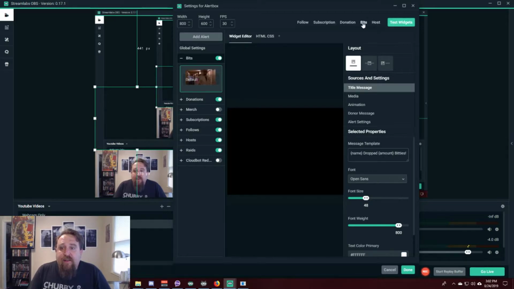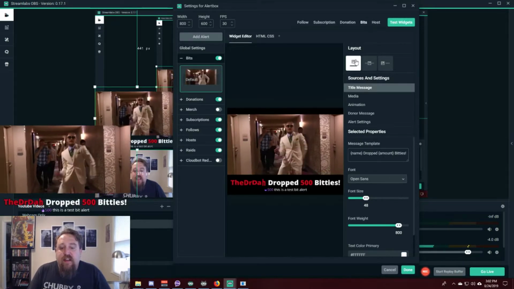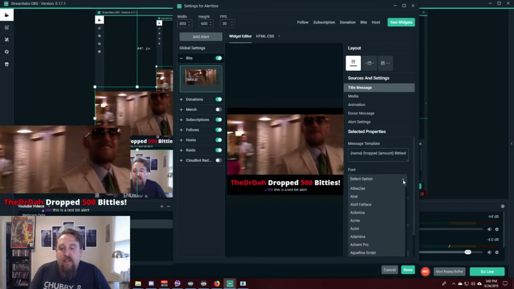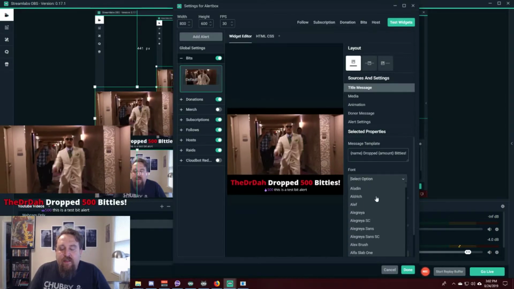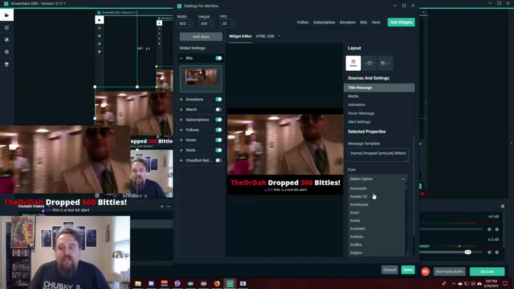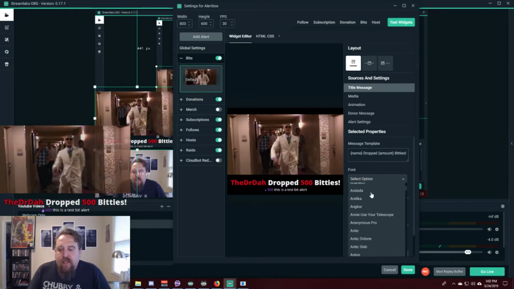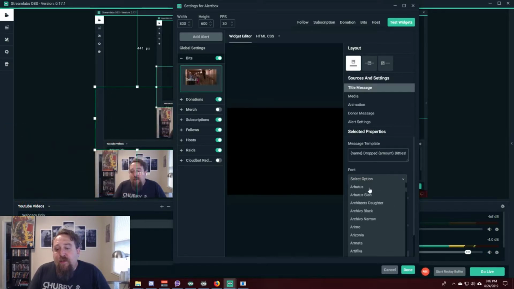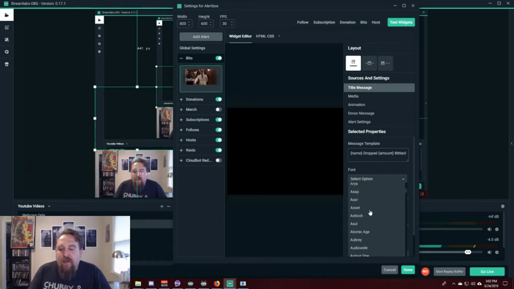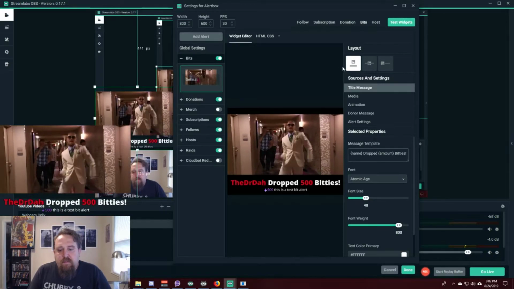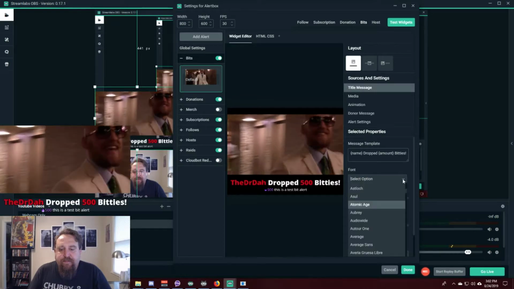And right below that, you can change your font. So right now, you can see that it's just a regular standard font, the Open Sans. But they have a ton you can choose from here. Just all sorts of custom fonts that you can use. And unfortunately, it doesn't give you a preview of what it looks like. So you kind of have to click through them, find one you want, look at some names. Atomic Age. Let's see what that one is. So let's test it. Didn't really change it that much.